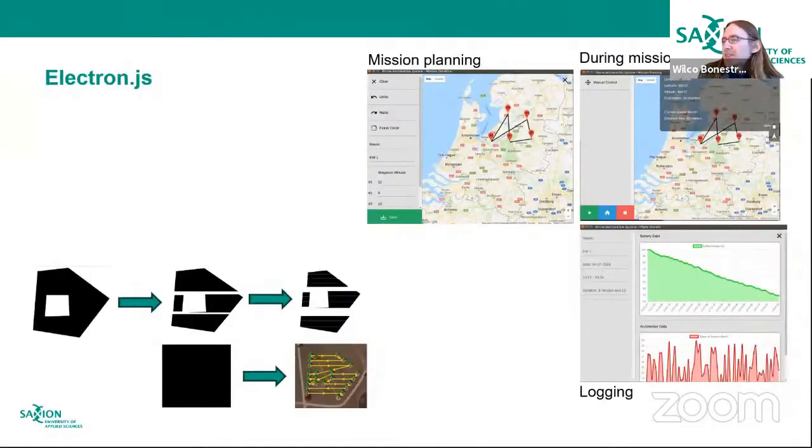The result was something like this. So we could do mission planning. We used Electron, JavaScript. So you can kind of indicate the area where the action should be taken. You can also monitor during the mission what the drone is doing. And we have developed things like auto segmentation. So if you draw an area where, for example, spraying must be done, it will be segmented. There will be lines defined in the segments. All the dots will be found, and they will be connected, and you have a flight plan.